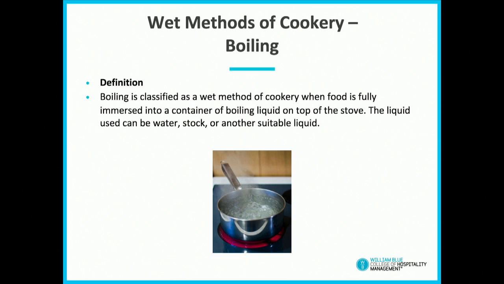What do we boil? We boil water, but what do we boil inside the water? Eggs. Everyone says eggs, yeah? I love boiled eggs. What else do we boil? Boil potatoes? Boil vegetables? Do we know the rule of thumb when it comes to boiling vegetables? Everything grown in the ground, generally, we bring up to the boil with a cold water start. Everything grown above the ground goes into boiling salted water, and we generally refresh and we blanch that way as well. It's always a really good rule of thumb. So, we're all across boiling, yes? 100 degrees, wet method of cookery, where food is fully submerged into the liquid.